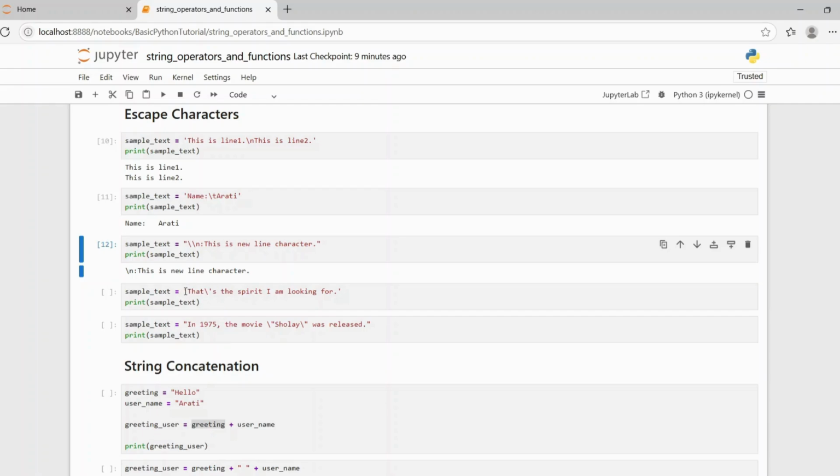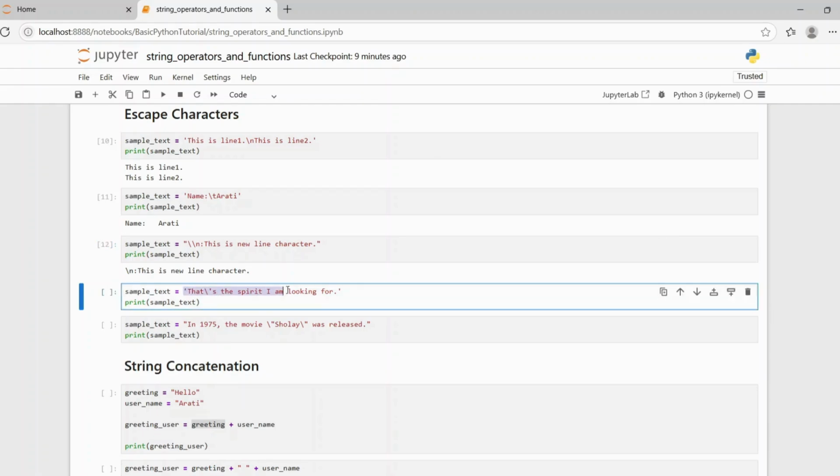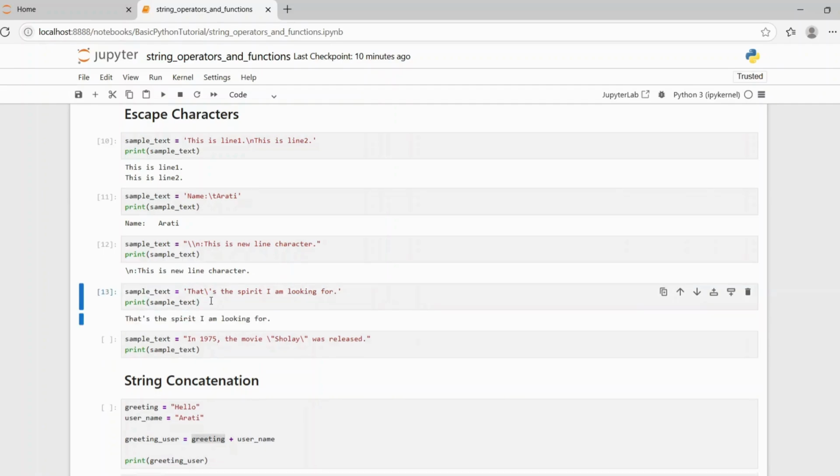So here, as you will see in this sample text, that's the spirit I'm looking for is enclosed in single quotes, and I also want to add a single quote s into this string value, so I will need to add a backslash before the single quote. So let's try to print it. This results in: that's the spirit I'm looking for, and the single quote is printed correctly.